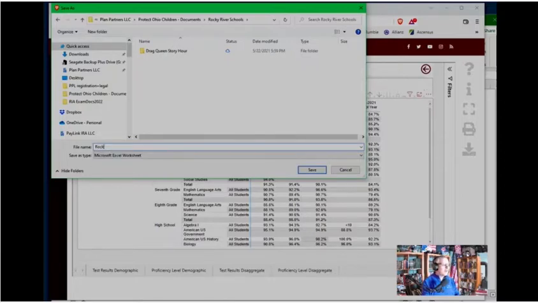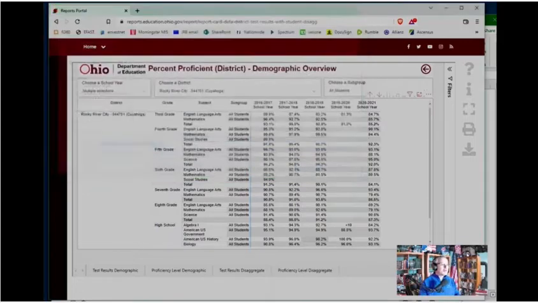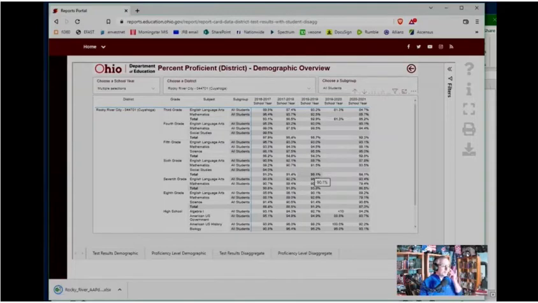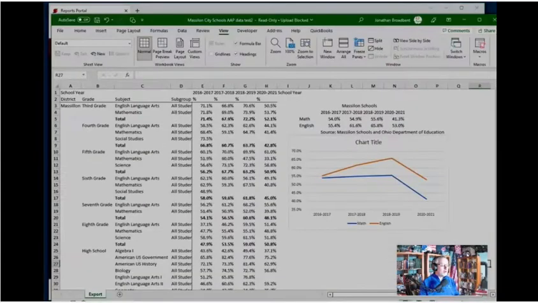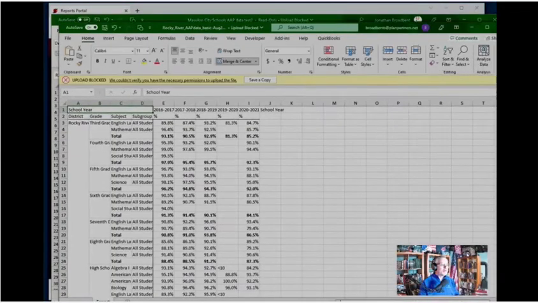I'm going to call this Rocky River App Data, and I'll just call this Basic. And I'm just going to name it with a date just in case I grab something later. I'll just call it AUG 2022. Bingo. So I'll save that into my Rocky River folder. And now, when I click on that, I'm able to bring up a chart here.